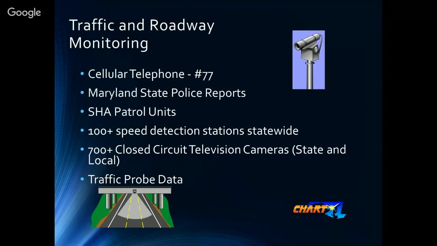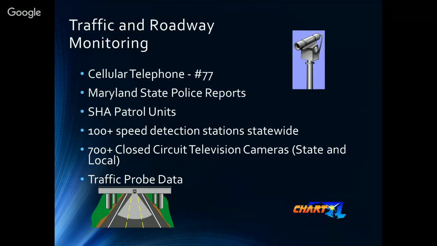People quite freely call 911. We've created #77 that we pay for, but it brings you to the closest state police barrack. So if you ever see something that's not an emergency, like a dead deer on the road, or a vehicle off on the shoulder that doesn't look like it's in any particular distress, call #77. It'll get you to your closest state police barrack, and that's where we have our traffic operations center, so we'll find out right away, and we'll quickly get somebody out to try to make that a much better event.